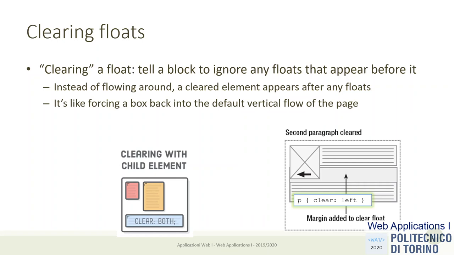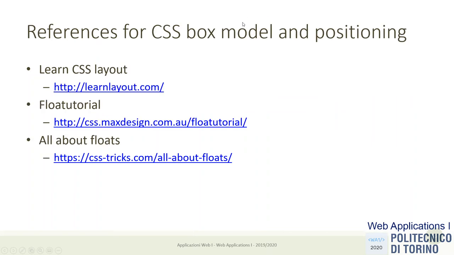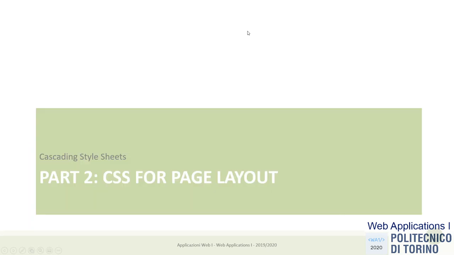The inverse of the float is the clear command, which says: let's finish all these floats and start again with the full width of the page without the risk of a floating element overwriting some text. Controlling floats is a powerful but low-level mechanism - we'll see some examples in the next lecture. We won't need to go into much detail, because we will use CSS frameworks. But in some cases you need more control, so remember that these positioning schemes - the default static, relative, absolute, fixed, and floating left and right - can help you solve particular conditions when your framework cannot give you the layout you really want. At this point we are closing the first part of the CSS class - the next one will be about how to apply what we learned into a real page layout using the Bootstrap framework.